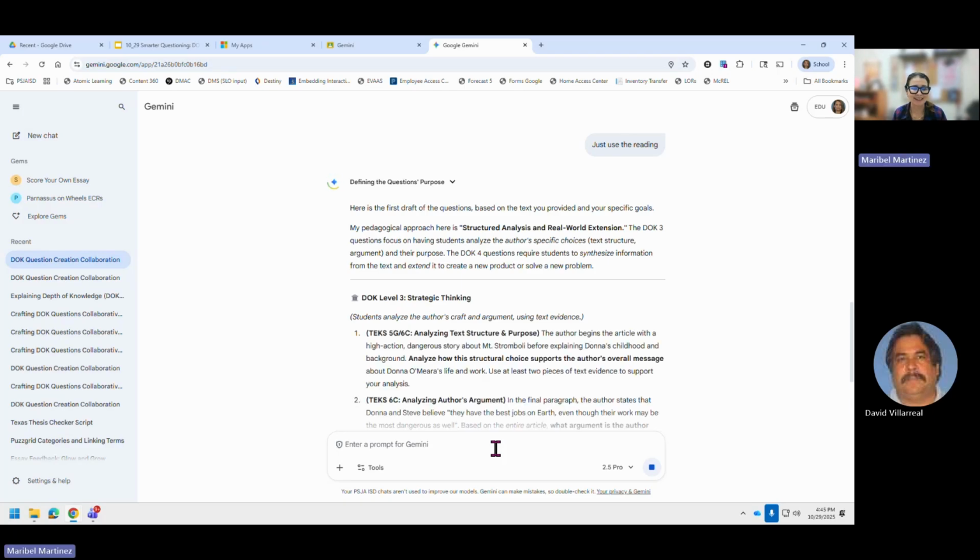Remember I said that I wanted them labeled. So these are my level 3, strategic thinking.